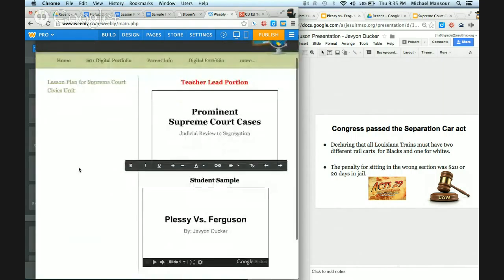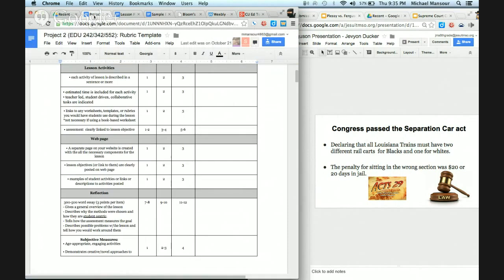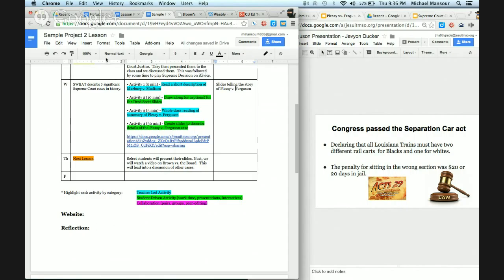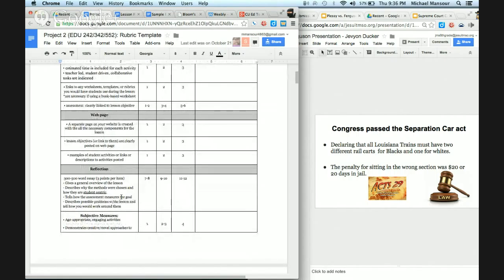I don't have a particular rubric that I have created for grading these Plessy versus Ferguson slides, but that would be another great thing to include on this to really get full points, because anything that you're going to assess, you really want to assess clearly. I don't have that ready to go for this particular project, but that's something that you could put over here on the left side. Maybe even just a very simple rubric of how you are going to grade this project, so I can see what that looks like. So then the last thing that you would have to do is write your reflection. And your reflection is, again, just a 300 to 500 word essay.